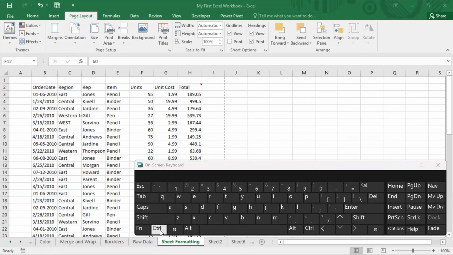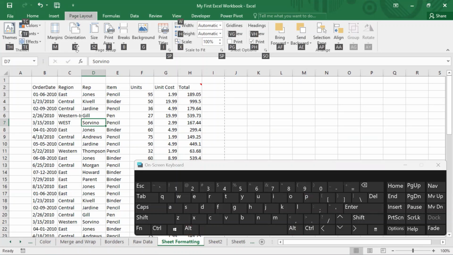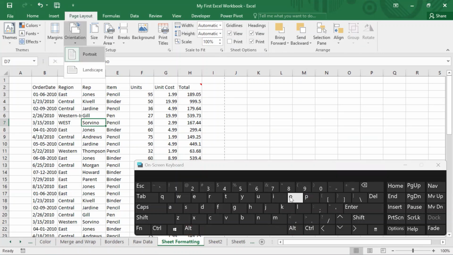Again, if I press Alt P, it will take me to the Page Layout tab, which will give me the orientation option. Okay, I need to click on the sheet, then Alt P. So it goes to the page layout and it shows me the orientation. Now I click on OK, and it will show me the options for portrait or landscape. So this is how you can access the orientation part so that you can align the data or the print accordingly.